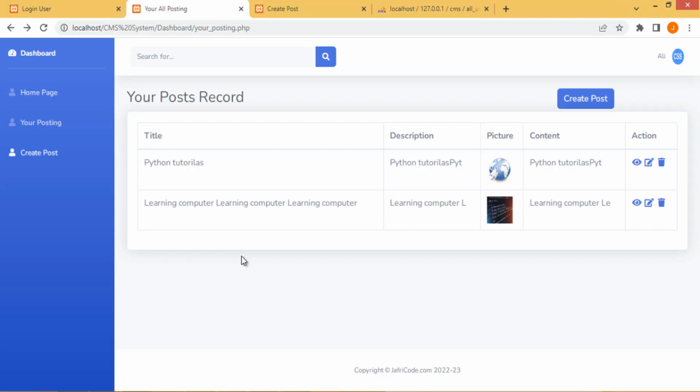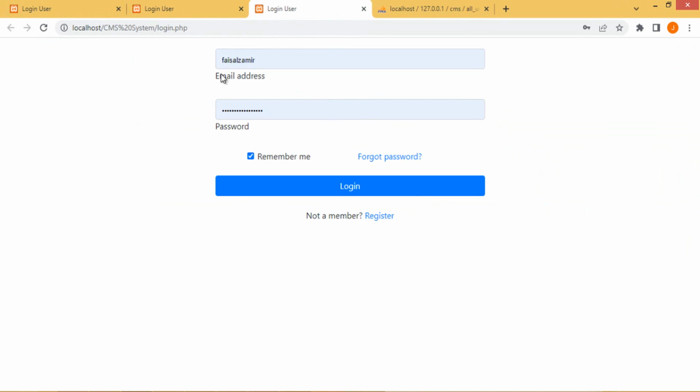Now I want to try. When I refresh, as I am not an active user, I am not a logged user, I want to access this one. Just refresh. I move to the login.php page. Refresh, move to the login.php page. This is security. When a user wants to access any private page, a page present in the dashboard folder, without login, then we will redirect that user to the login.php page. First login, then we will provide access.